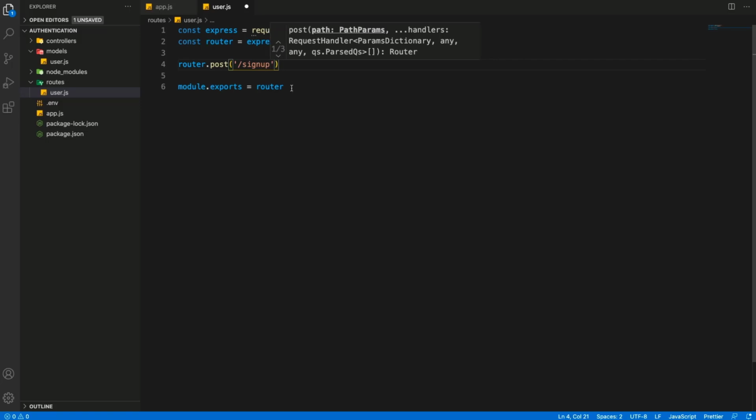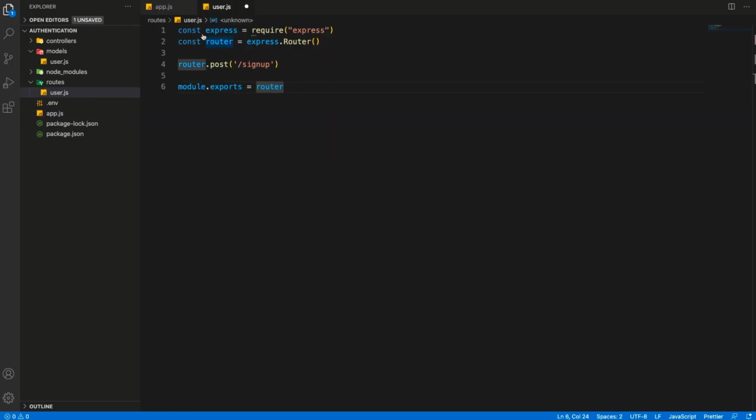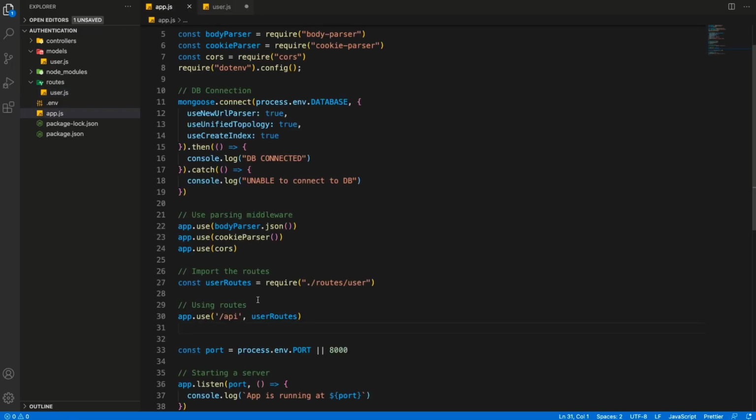Now this is why I had this /api here. You can do this function here itself, guys. You can go ahead and run the function here, but I'm not going to do it because it's a very bad practice. So by the end, you see this API here. I just want to show you here.